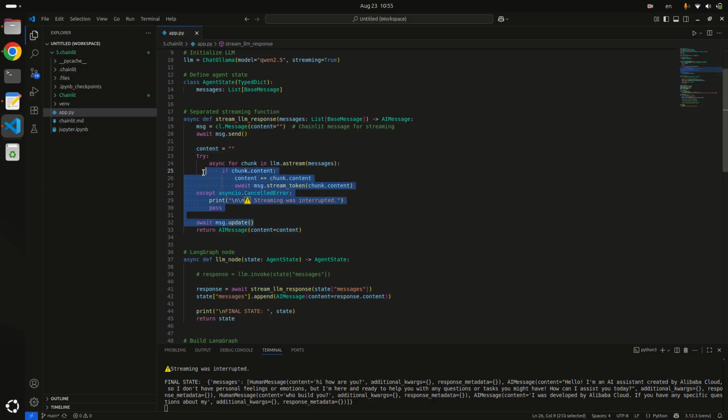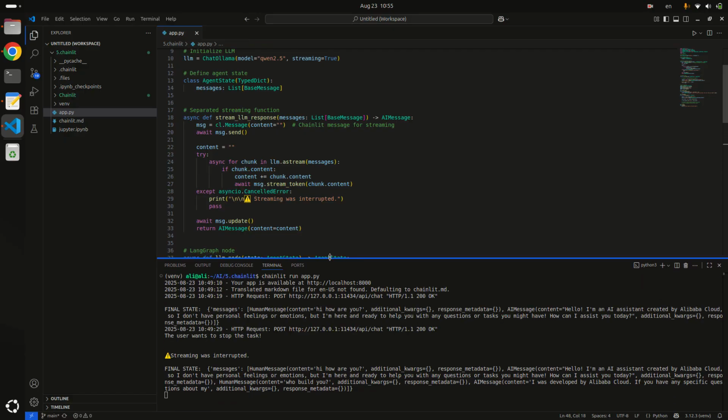So when this function finishes, our LLM response will be stored in this variable, and we are updating our state messages and printing the final state later on and just returning the state. If we see the log here, the first message, the human message, was hi, how are you, and its AI response was this.